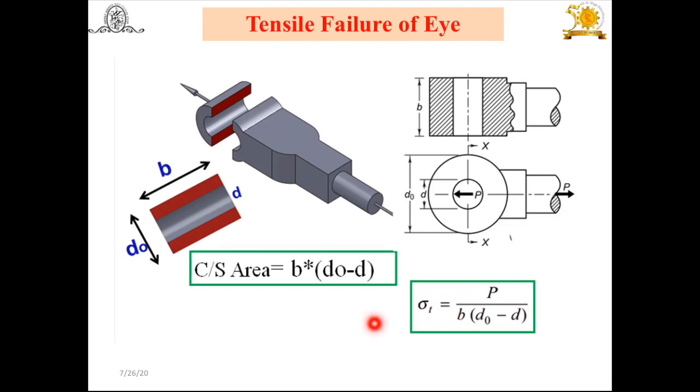But the interesting thing here, to find the sigma t, what is the requirement? You should know small d, D0, and b. And where will you get this small d? You will get small d from the failure of the pin, because the knuckle pin is going to fail by shear failure as well as bending failure, from which we are going to calculate small d. And once you get small d, by using an empirical relation you will get D0, and b also has an empirical relation with the capital D, that is the end rod. I will explain that later on.